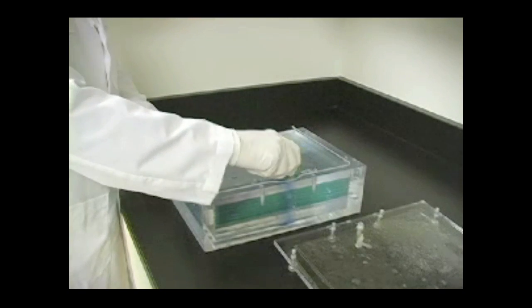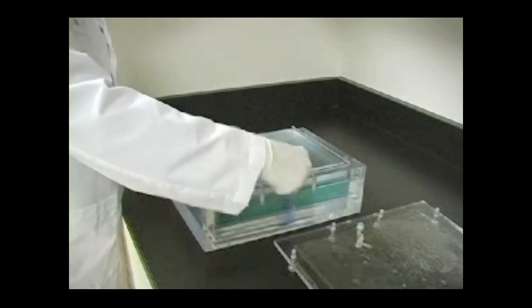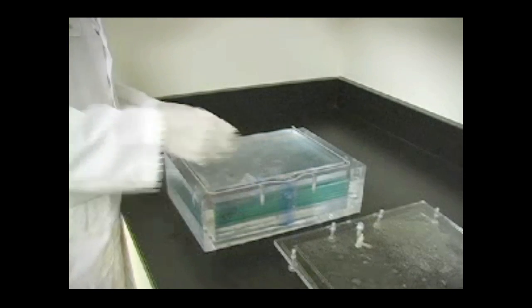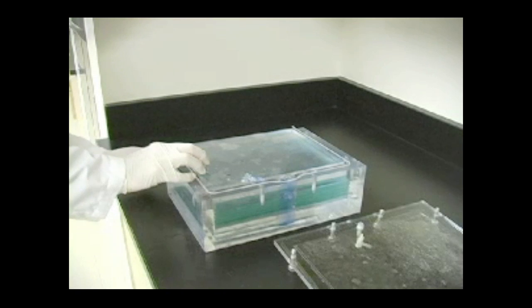Place the gel releaser between two plates on the hinged side. Pull the gel releaser forward, pushing against the back plate still inside the chamber. This should push and move one plate forward and release it from the rest of the stack.